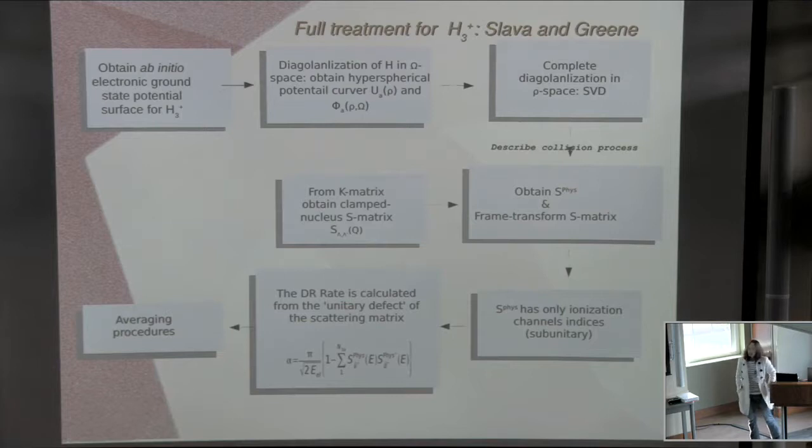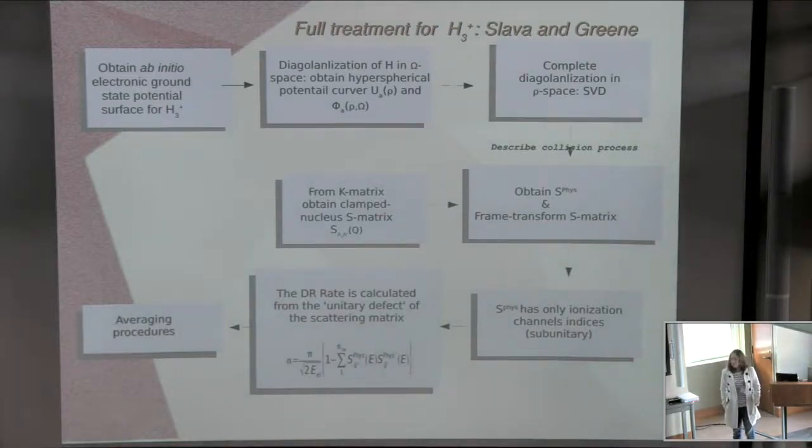So why are we trying to simplify the model? This is a flow chart of the treatment given for H2+, the cross section that has been shown previously by Dr. Newman and in two other talks, I believe. This is a very complicated treatment, so I won't go through the details of that. That's not in the scope of this talk.